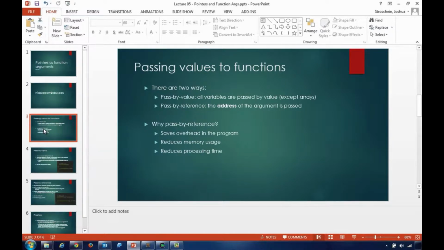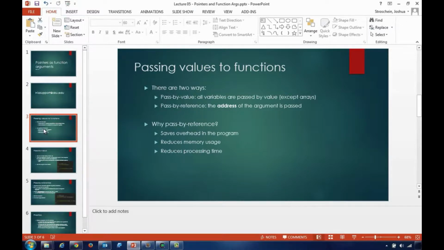Okay, so into the content then. There are 2 ways that we pass arguments. One is pass by value and one is pass by reference. Now, pass by value is something that you've been doing all along. That's what you learned in 150, and so that is nothing new, or at least it shouldn't be. At this point, you should have talked about pass by value and pass by reference, and probably not gotten into pass by reference, because you're going to use pointers to do pass by reference. But it should at least have been mentioned that there are 2 different ways, pass by value and pass by ref, and that you're using pass by value.